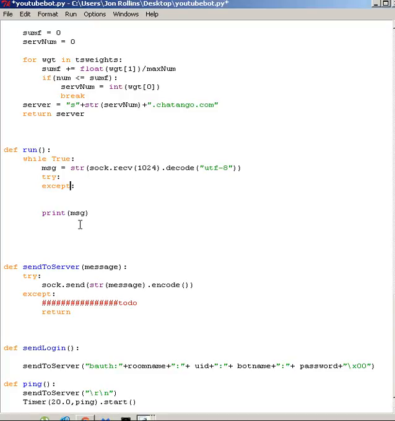We could catch a couple of things, but for this we're just going to catch Exception and catch all the exceptions that could happen. And we're just going to print the exception. Okay, so that's our exception.